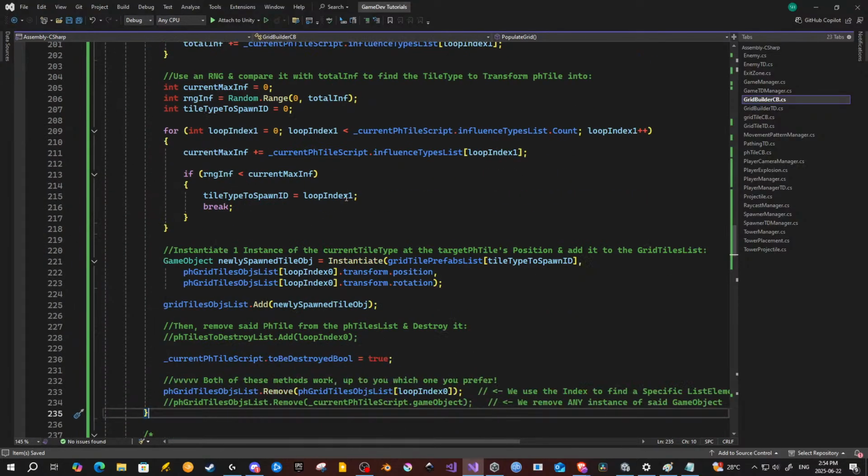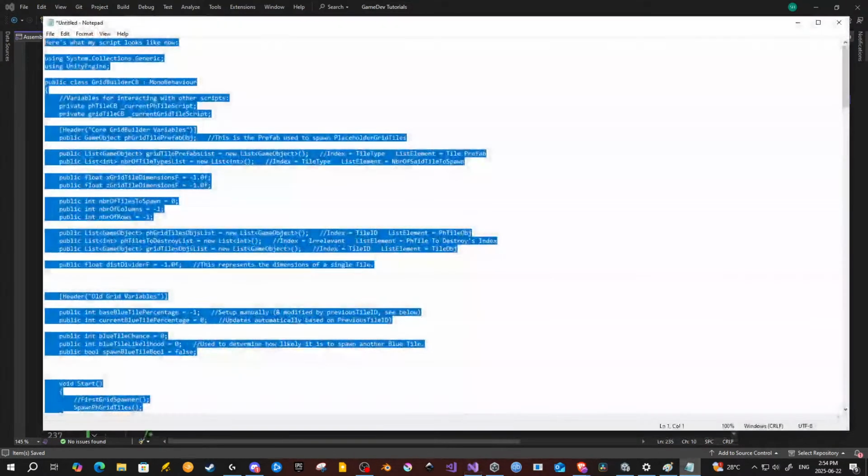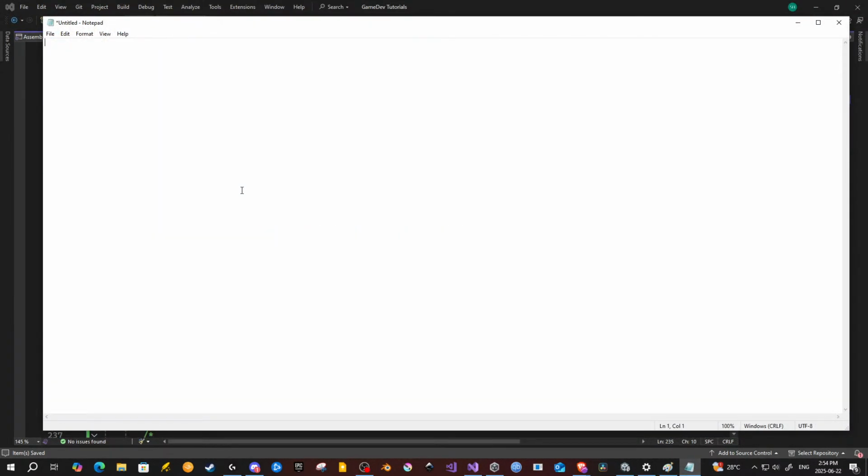Okay, hold on. So let's go ChatGPT. Okay, so in this function, I basically replace every single pH tile with a normal grid tile based on its level of influence.